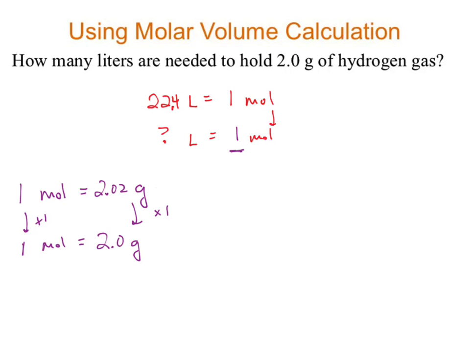I have now found it. I know that is 1. How do I go from 1 to 1? Multiply by 1. So what do I have to do to the 22.4? Multiply by 1, and my answer becomes 22.4 liters. This method works. This is messy. It's all over the place. If you've got conversion factors memorized and that's how you want to do it, that is fine. You can go through and do that.